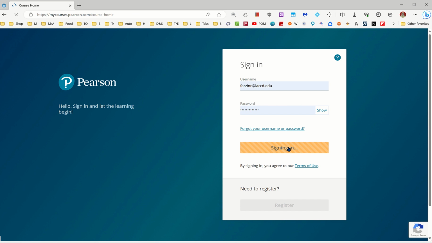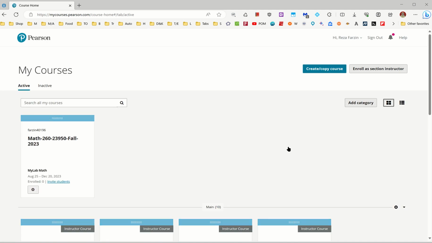Now, Pearson is a private company. They will charge for this, but they do not provide me with any kind of access codes. I usually get emails regarding that, and I can just tell you right now, they unfortunately don't provide me with any free access codes. So please make sure, if necessary, to contact financial aid regarding this.